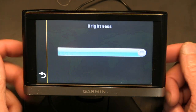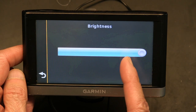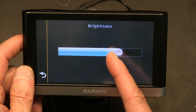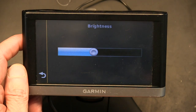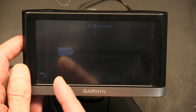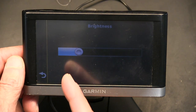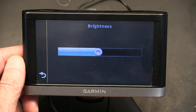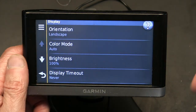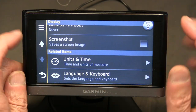Brightness, that's a no-brainer. You could change the brightness, but I'm not going to reduce the brightness because if I do, the screen will flicker under the camera. Watch. Let me show you. Okay, you see how it flickers there? That's why. See how it flickers? So you have to be more than halfway for it not to flicker. So that's why I don't like to do it when you're recording a video. Okay.